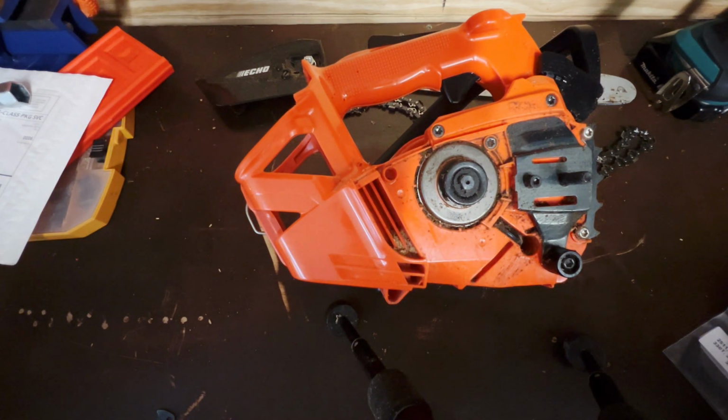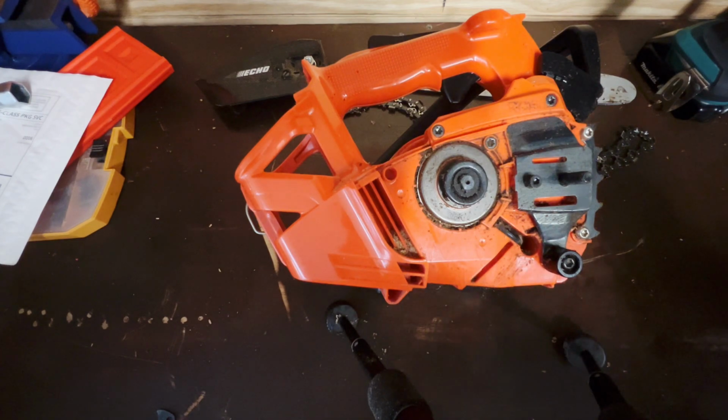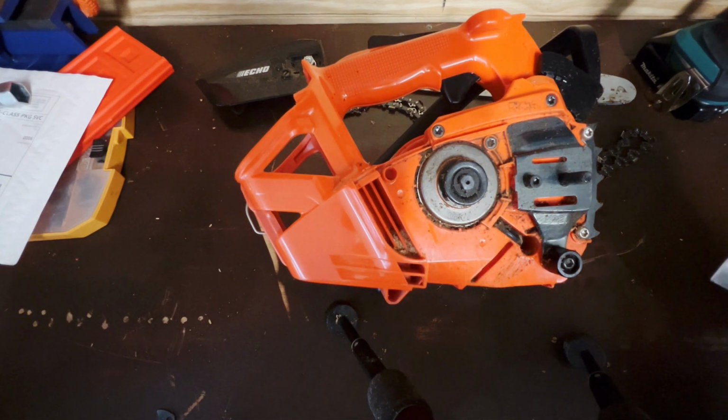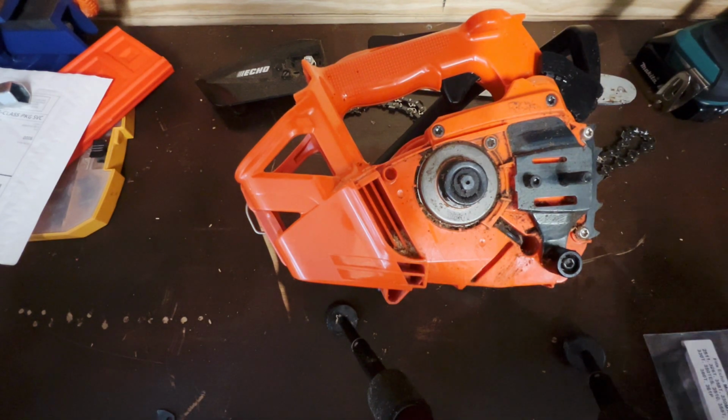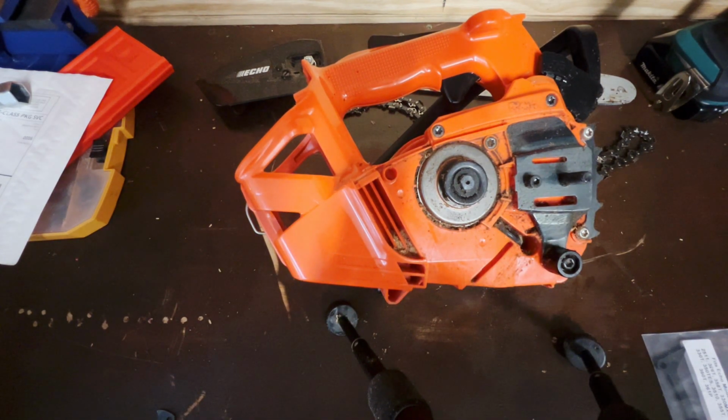And maybe some of you out there in digital land will get some humor out of this old man putting these huge felling dogs on a tiny electric saw here. So we're going to continue at it and see how this turns out.